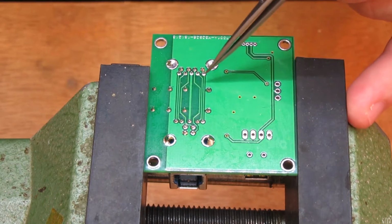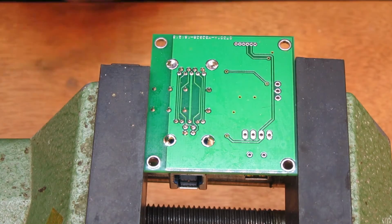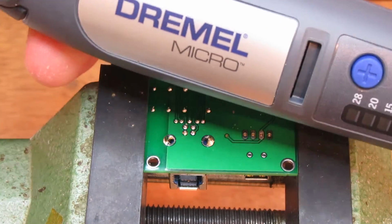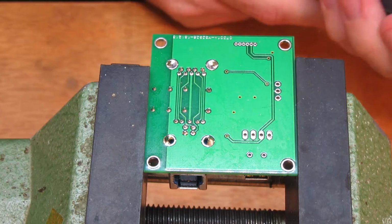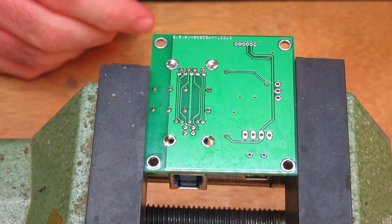So obviously the first thing I've got to do is cut these tracks, and then we'll wire in some replacements. So hopefully it shouldn't be too much trouble. I can do it with 32 gauge wire wrap wire. Just a little bit fiddly, but it's not too bad. And to cut the tracks, I'm just going to use my micro Dremel, which is extremely handy. Actually, I picked this up for about $100 at Bunnings, a little bit less actually. Very useful. I've had other Dremels in the past, but this one by far is the most useful for me in the workshop. So now I have to put up with a bit of noise.